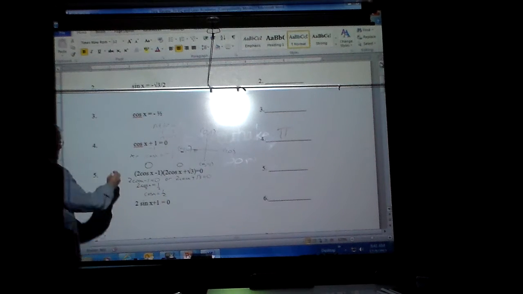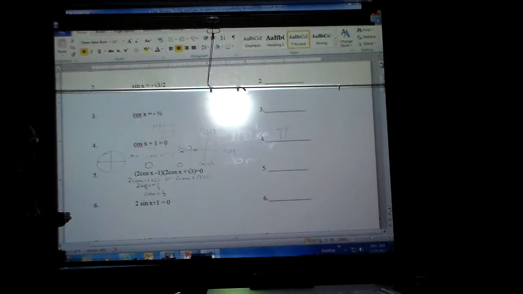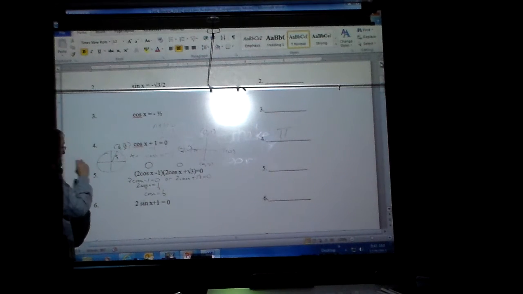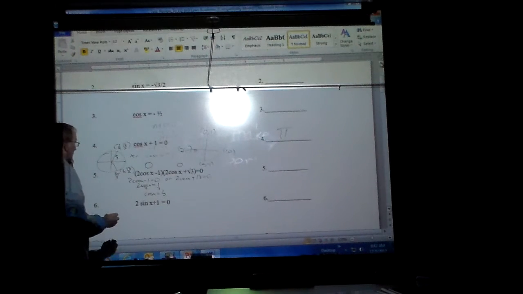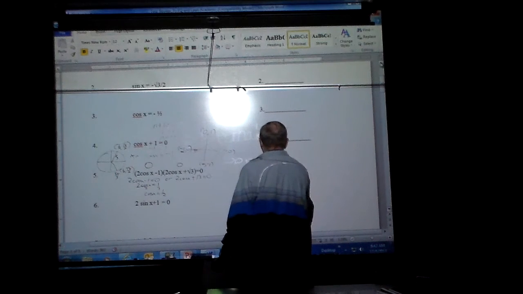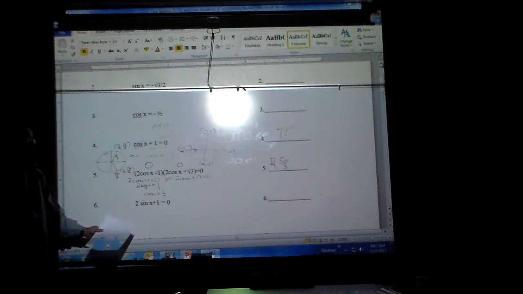And if you go to your nice unit circle, we're talking about cosine x, we're talking about the x value being 1/2. I know that's going to occur right here at the pi over 3 mark. That's the point 1/2, square root of 3 over 2. And because we're talking about positive 1/2, it's also going to occur down here at 5 pi over 3, which is the point 1/2, negative square root of 3 over 2. So we know then that part of this answer is pi over 3 and 5 pi over 3. But that only takes care of half the answer.